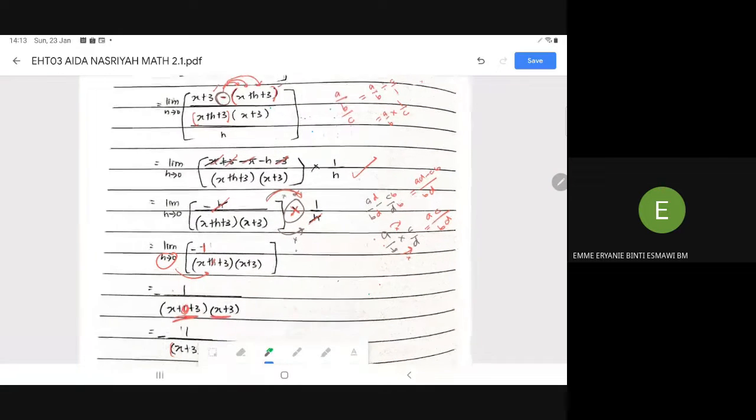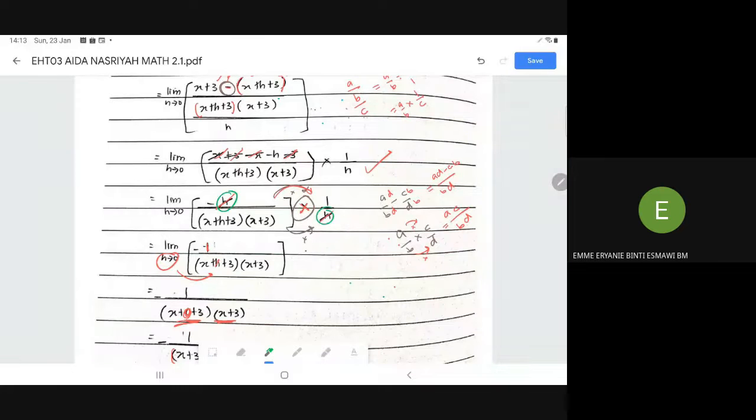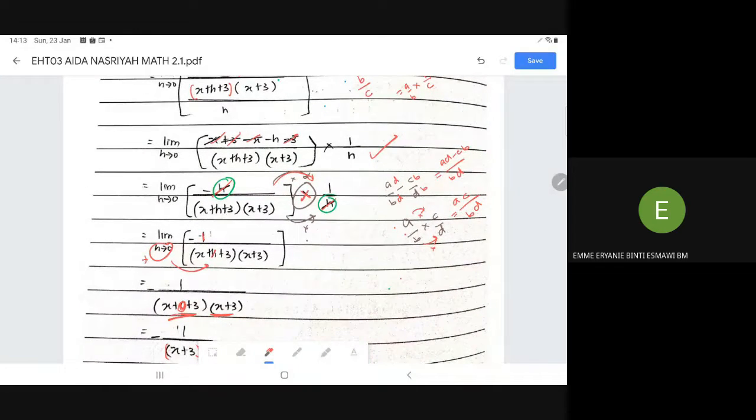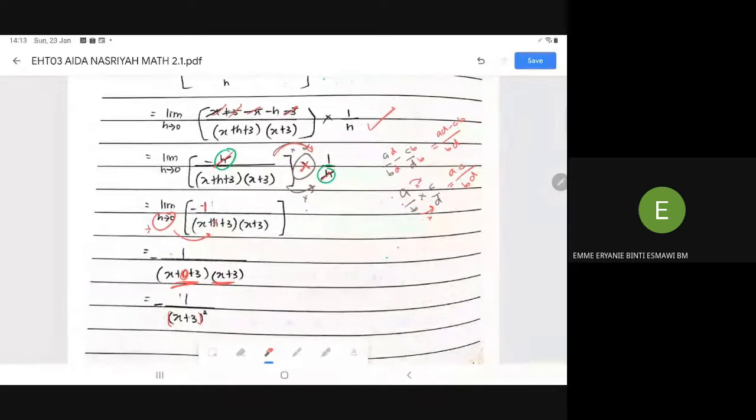Sebab apa dia kena cancel H? Sebab kalau here kan tadi kita tak cancel H, we just substitute in 0, you still get 0 over 0 dekat atas bawah. So memang tidak boleh kita cari nilai limit dia. Okay, so remember, patah balik pada chapter 1, kalau 0 over 0, that means we have to factorize ataupun conjugate kan. But of course this one bukan conjugate lah. Means we have to factorize. So maksudnya kita kena cancel je dia punya H. Macam tu. Okay, dah cancel H tu barulah kita boleh masukkan substitute the value of H, H equal to 0 dan dapatlah.